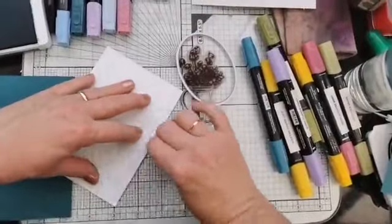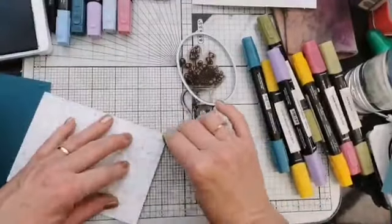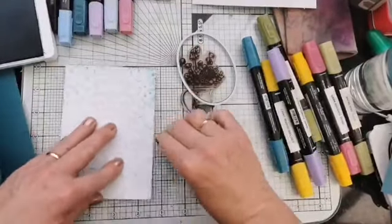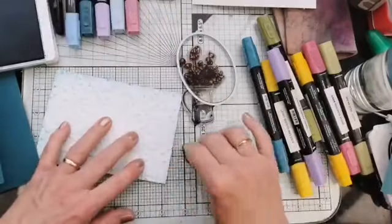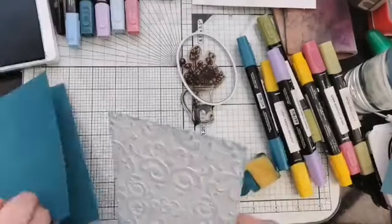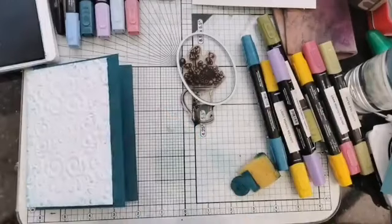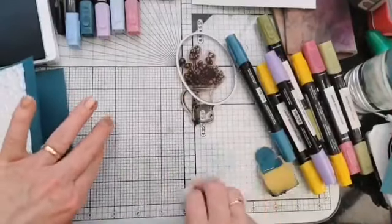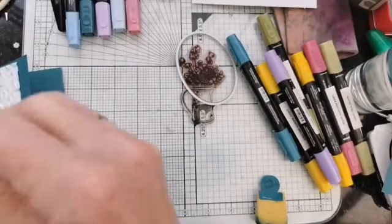Might come in a bit dark around these edges. Sponge all the way around those edges and frame that. So we have that beautiful embossed, sponged, picked out, highlighted card front. Embossing folders are always good for adding just a little bit of something.